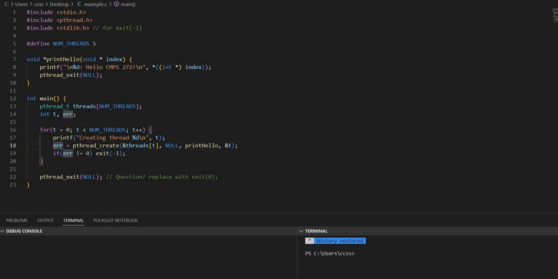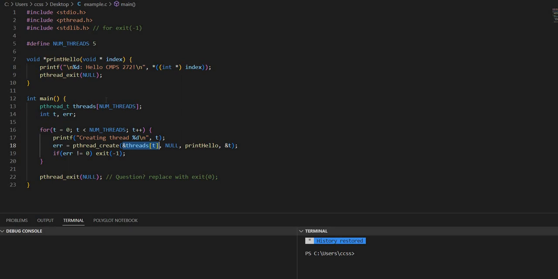Okay? But in order to create the thread, what do I need to pass? First, I need to pass the variable where I'll store the thread ID. So where do I want to store it? So I pass the memory location where I'm going to store that thread ID. And when I pass it by reference, when I pass basically the location, then whatever is in here will be updated, and it won't be a copy. It would be the actual memory.